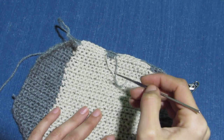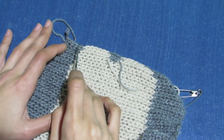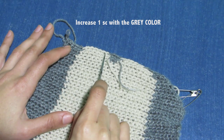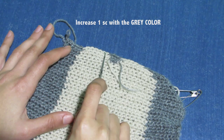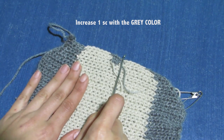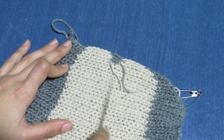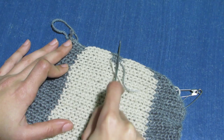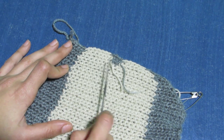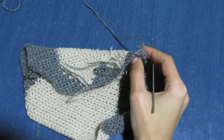Okay, and now all you have to do is just keep alternating between these two last rows: a row of increasing one single crochet from this part and one single crochet from this part, and a row without any increase. Keep alternating between these last two rows until the dark gray covers all the mushroom colors, so you will have a small shape of heart. Okay, and the most important thing is to count the number of your rows. Okay, so I'm done, and I cut all the other yarns, and I left just one to the side.